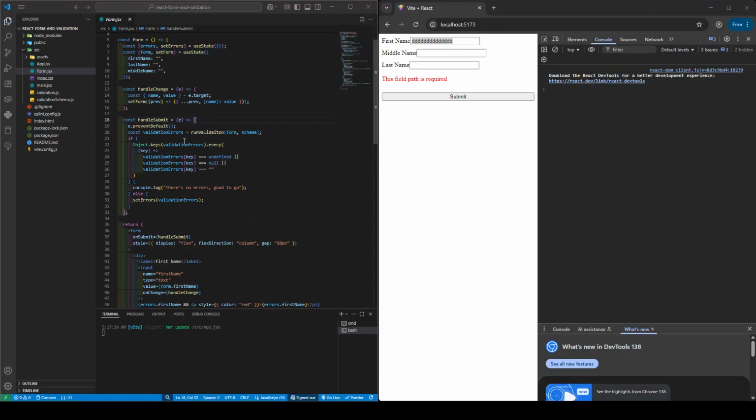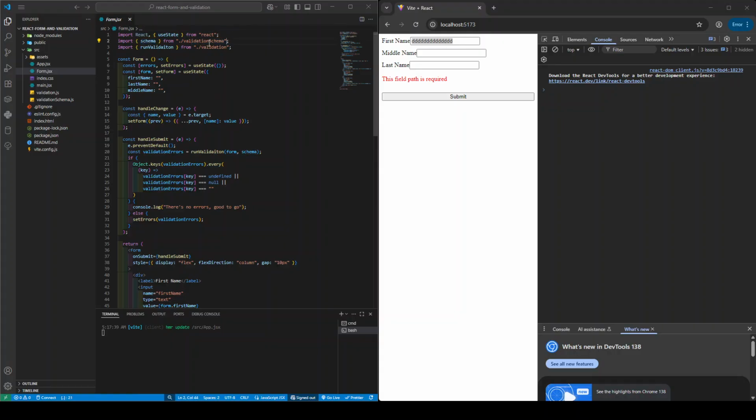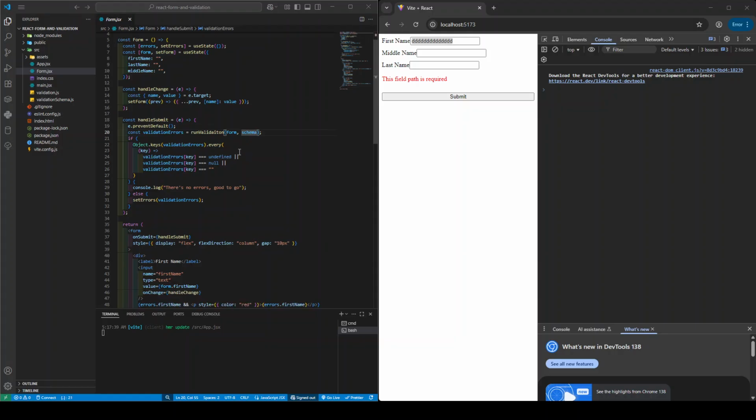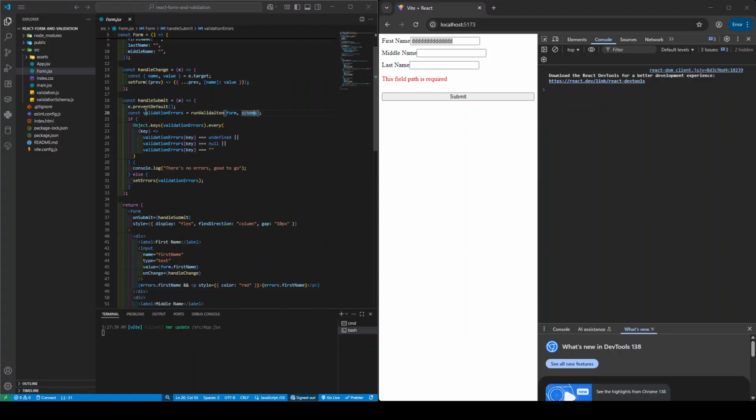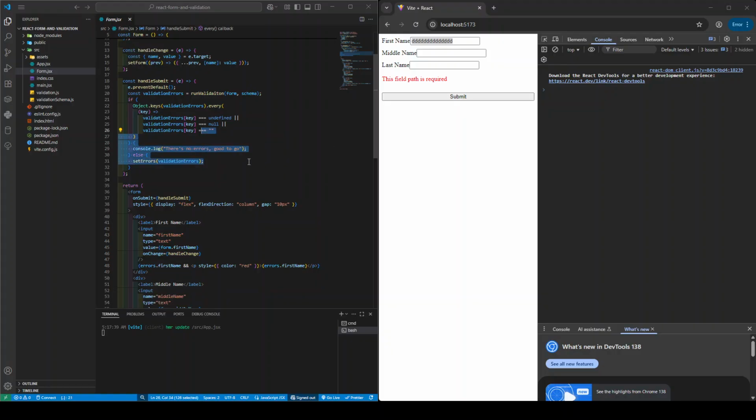Now we've got the submit button as well, where it validates the input, the form state, and it gets the schema. I'll discuss what that is later on. And that's basically it. If there's any error, it checks if the object is not empty. In this case, sorry, it's empty, then the submit should proceed since there's no error anymore. But if it's not empty, then it sets the errors and does not proceed with the submit.